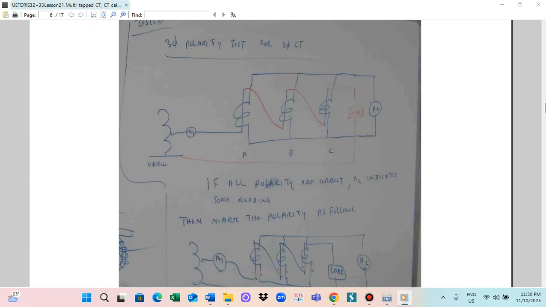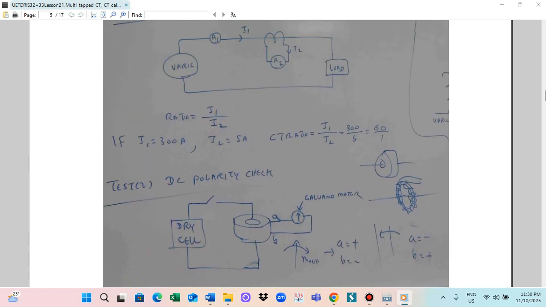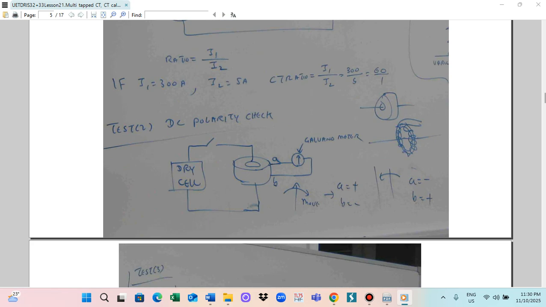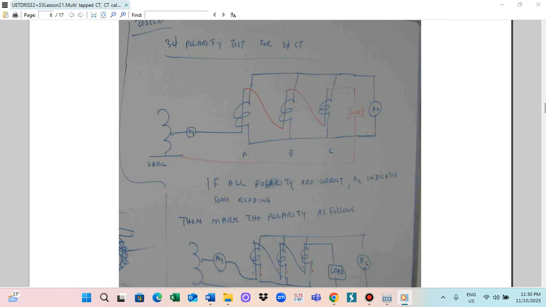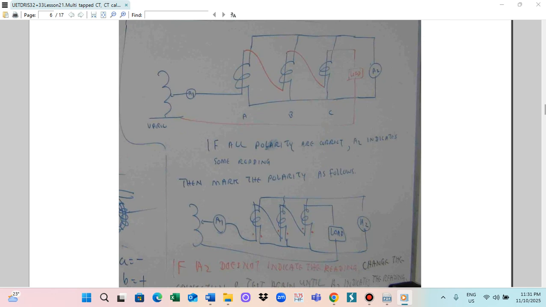So here I am talking about how you check the CT polarity and ratio. To check the ratio, we inject the primary current and measure the secondary current. For the DC polarity, we can use the DC cell to check. This is good for a small CT. But in commercial use with a 3-phase power transformer, that is very time consuming because a 3-phase transformer has many steps. So in this case, instead, we should use a 3-phase transformer test.